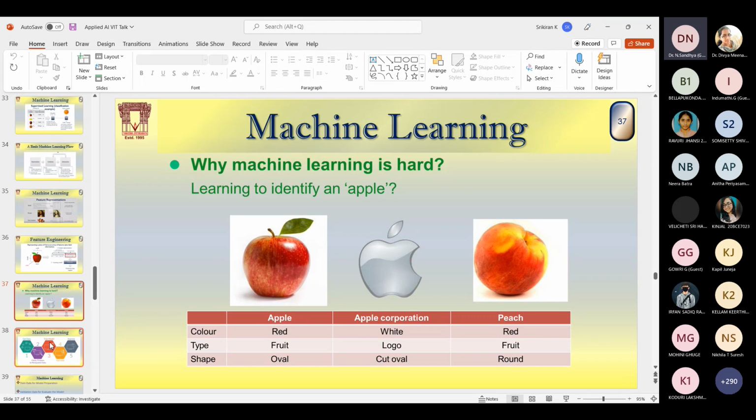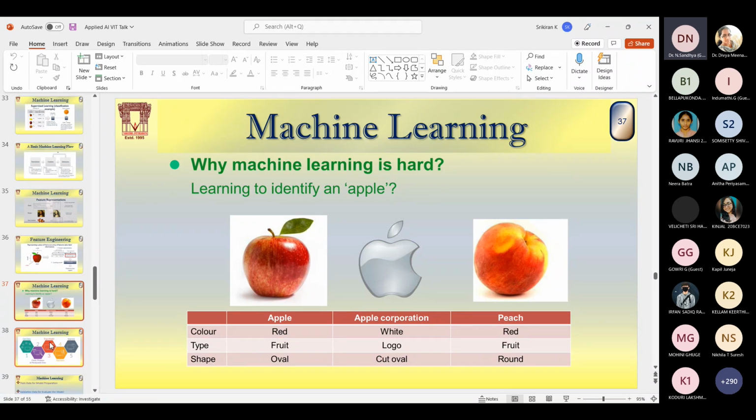But there could be another one, a peach, which is also red in color and also round in shape. So the model may not do correct learning for a few instances, and that is where feature engineering, how you represent your data, and pre-processing of data come into the picture. So these are the challenges you have with machine learning.